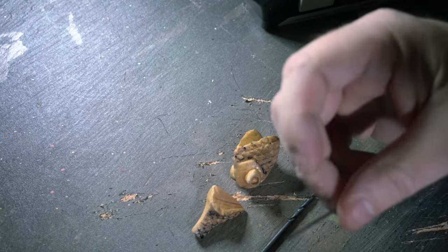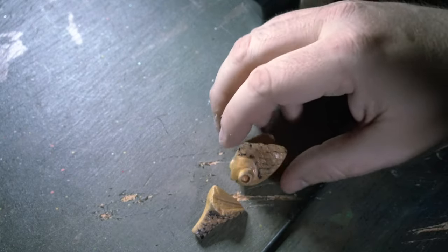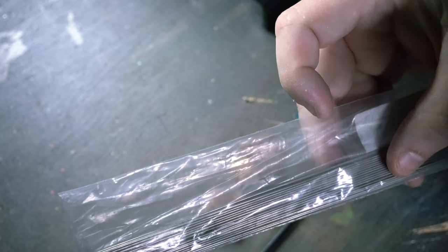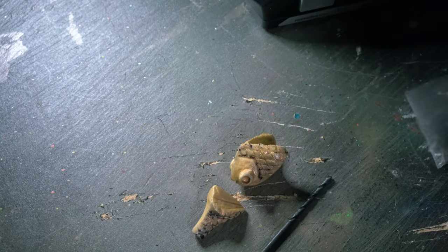Also, you will need a 1/16 drill bit for the holes, to drill the holes in the actual bait. Now here's something I did. I went on Amazon, I found these. They were like 17 bucks, I think, for 50 of them. These are stainless steel 0.35 shafts, and I'm going to be making my own hook hangers out of this wire here. So let's get to it.